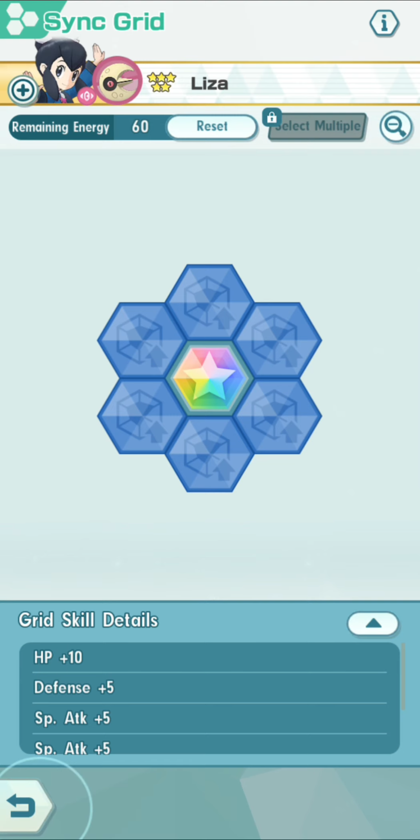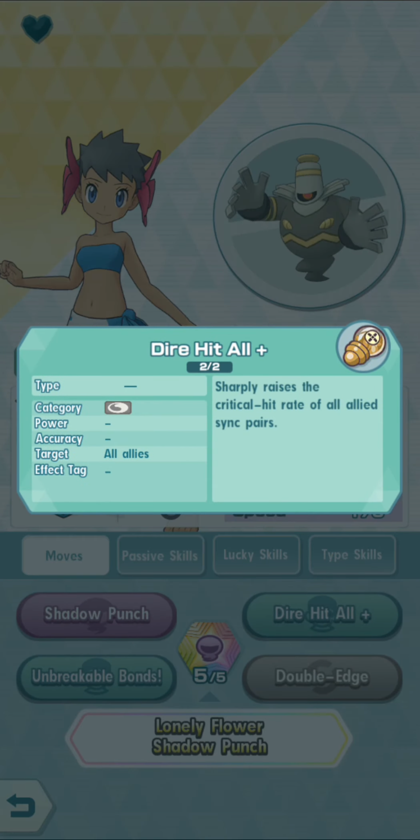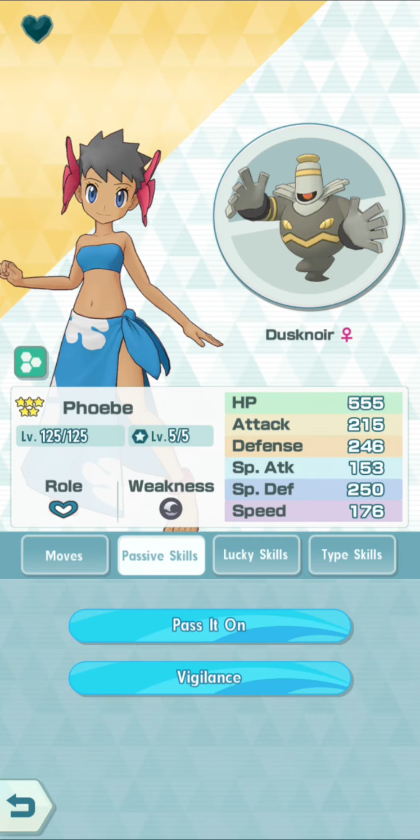Right? You want crit buffers if you're using physical attackers. Phoebe is another great support for that because she can buff their crit if they can't do it themselves. She also buffs physical attack, which you should be using against Agatha if you're not using Mewtwo or Chantel. If you're using Morty, you can use this physical attack boost. This also boosts gauge, so remember gauge maintenance is important. And she has natural vigilance, so she could be a good tank as long as she has potion support.